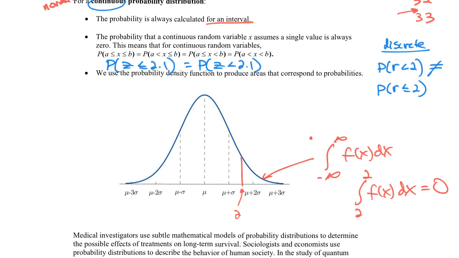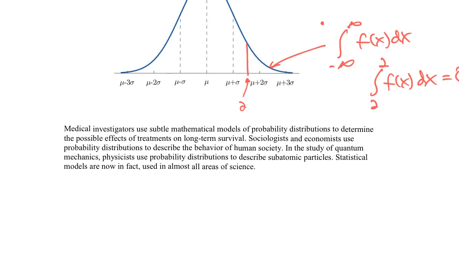And this will all make sense when you feel comfortable with section 6.2, and then 6.3 is going to be applied problems. As long as you stay on top of the homework, it really won't be too much of a problem. You just have to be able to shift your thinking a little from discrete distributions to continuous. And then just some mentionings here of where these are used, but really probability distributions are used in pretty much all areas of sciences. Life sciences, social sciences, natural sciences, they're pretty much used everywhere. So, all right, that should hopefully give a little idea about these probability distributions.